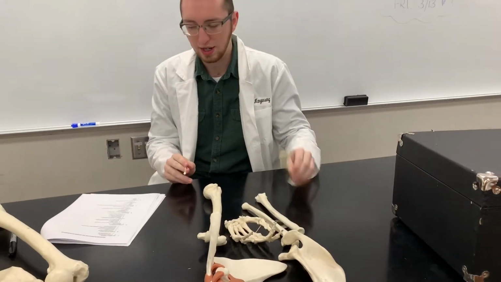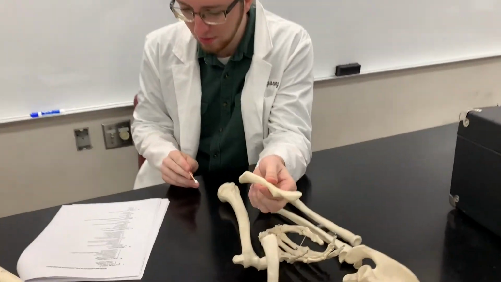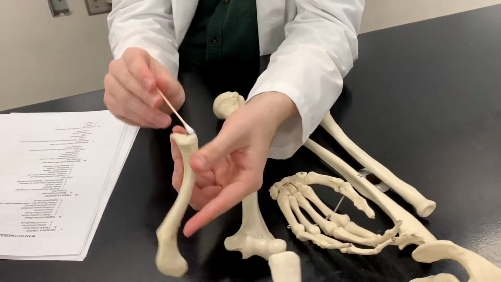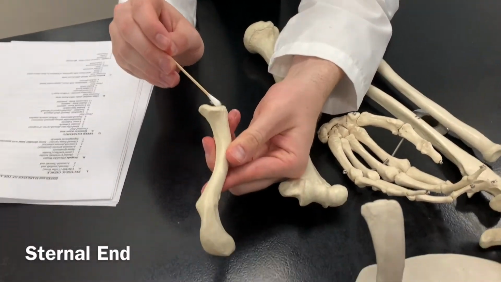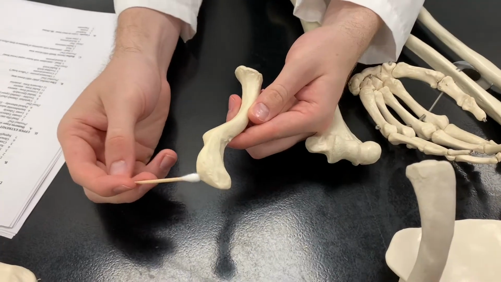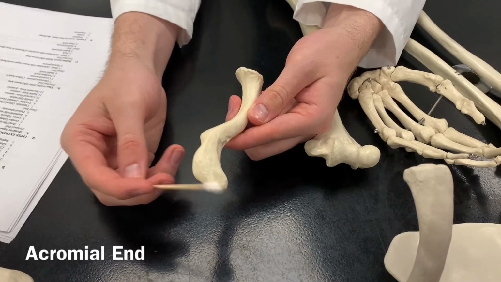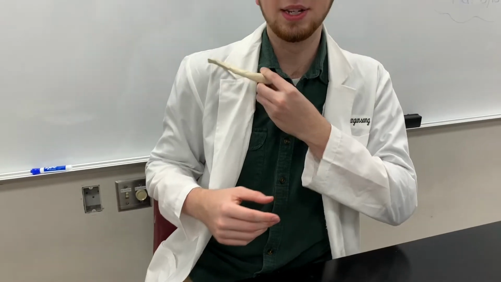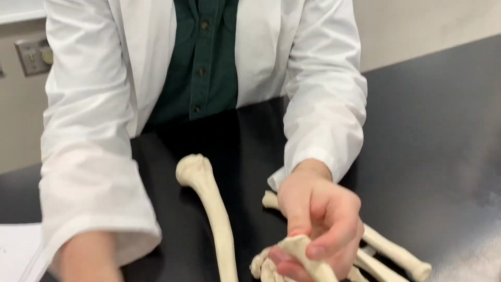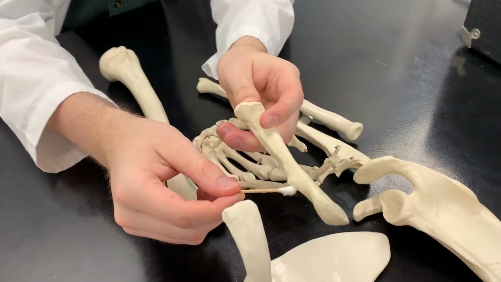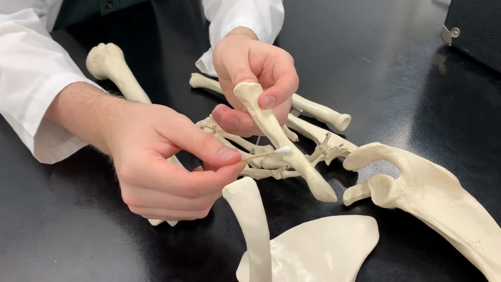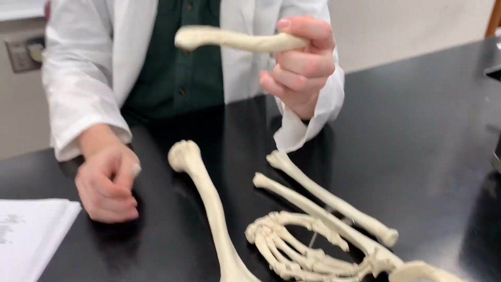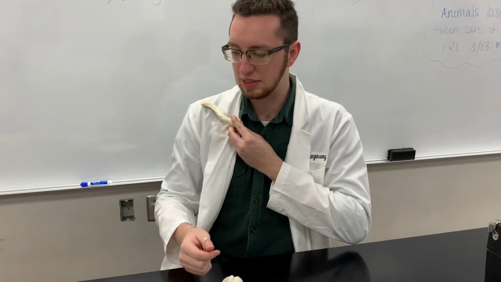So right here we have the clavicle, and then we have the sternal end right here, and the acromial end, which is on this side. And it's going to sit in your body like this. You can orient it because this little bump in the back right here, you don't have to know this for your lab, is the conoid tubercle, and that's going to be posterior always. So it's going to sit like this.